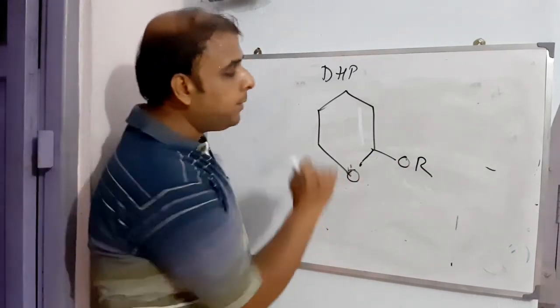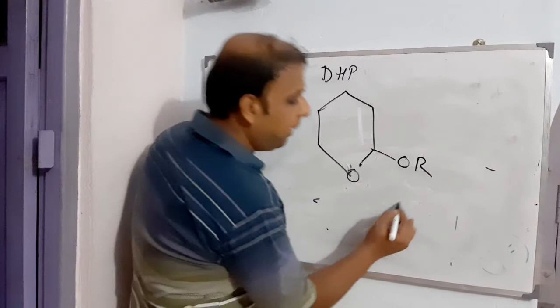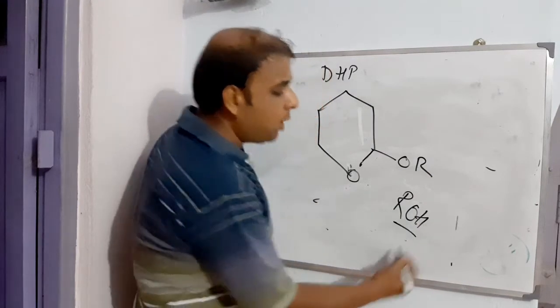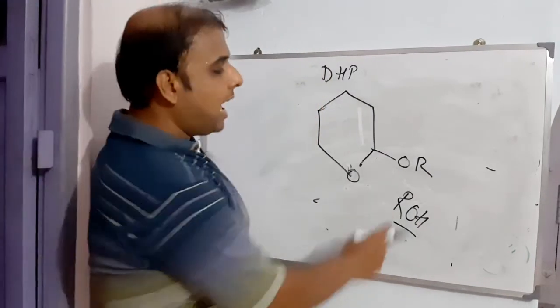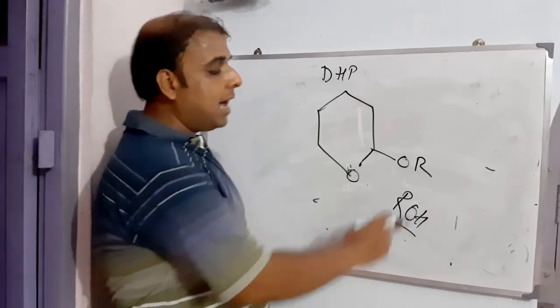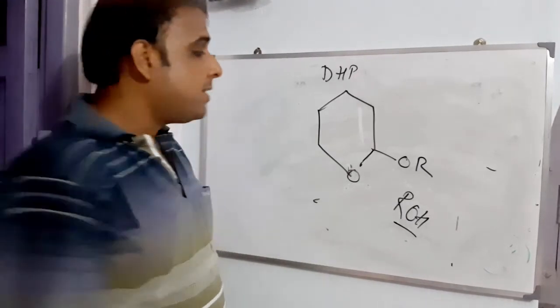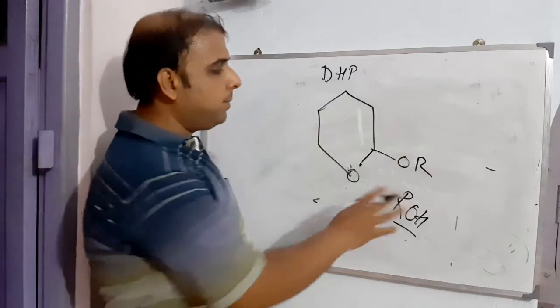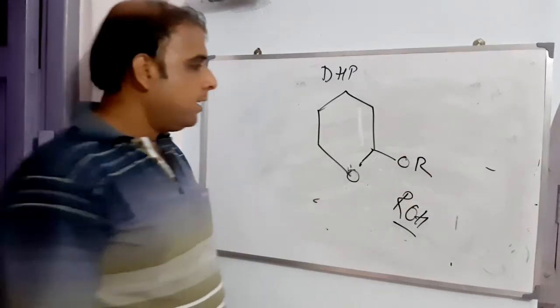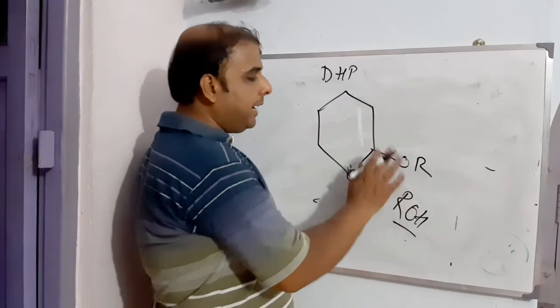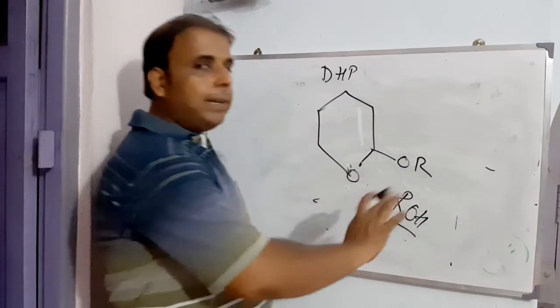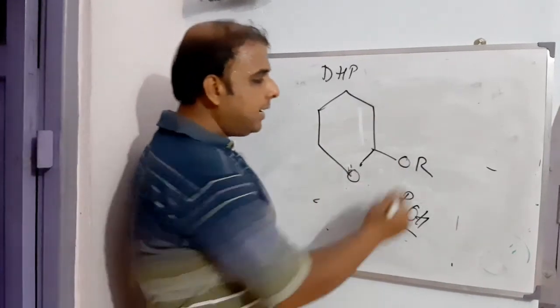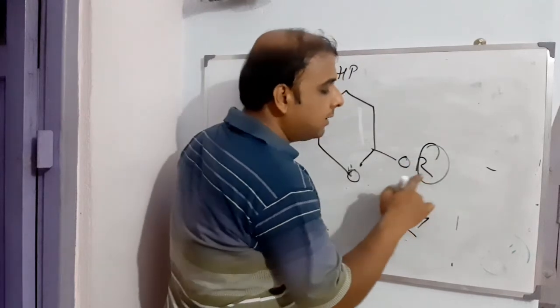Can I write it in this way? Suppose I am just trying to introduce an ROH here. So what will this ROH do? This ROH will get fixed to this. How? By virtue of this. Right? And subsequently what will happen? Subsequently things will get changed, right? And finally I can alter the R.